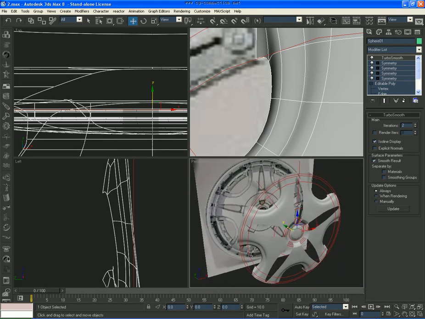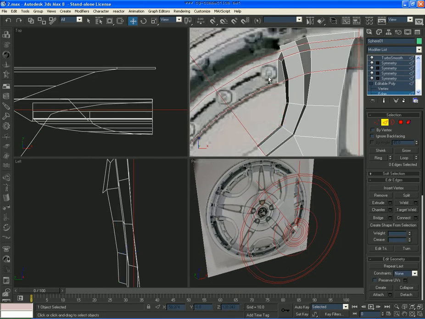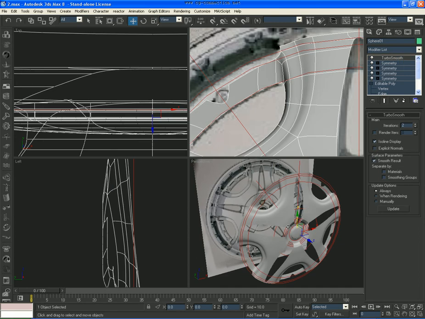Alrighty. Now, just create this right here. Like so.